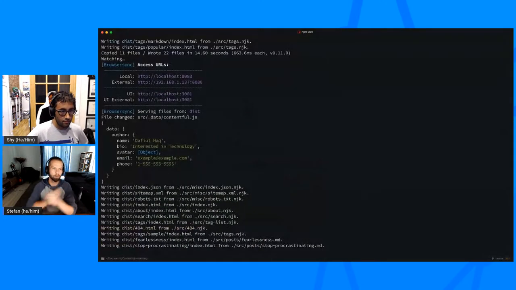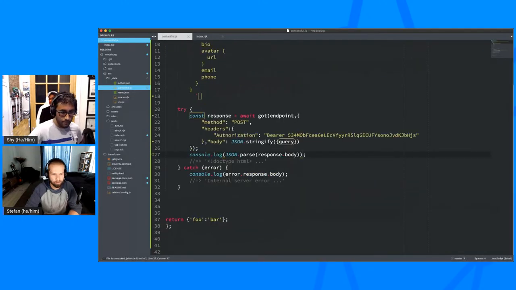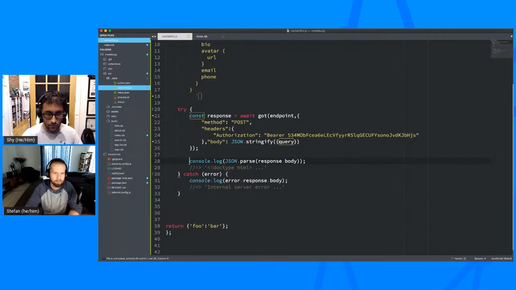Was there a log somewhere? Here we go. Now we have an object. So what we could now do is go into our contentful function, and first of all, I think that we should assign the author. So in line 27, let's do something like const author equals, but a lowercase author. Yeah. And then you copy the JSON parse, and then we grab the data. Nope, the JSON parse, yeah. And then at the end, you just do dot data, because we have this data key property in there too. Right, so like there. Yeah, right.